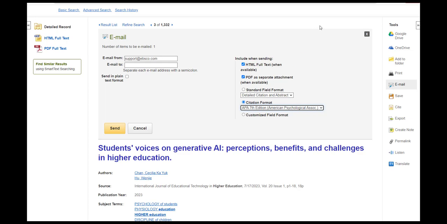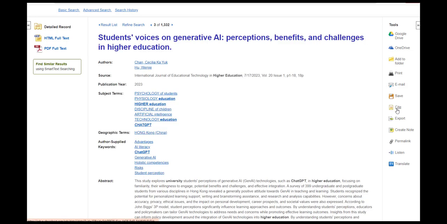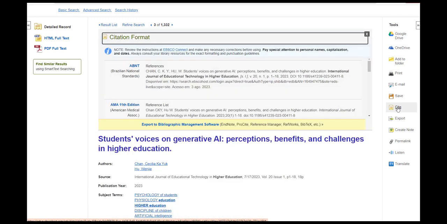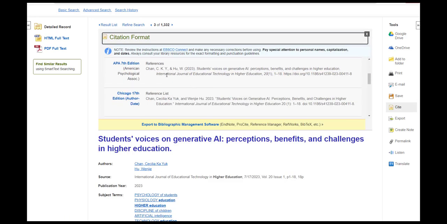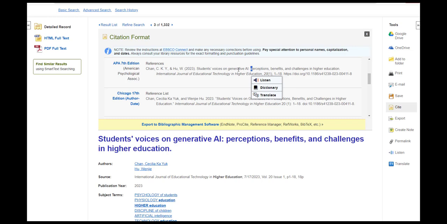So let me explain what some of those things are to you. Okay, I can go in and look at the citation. Let's just look at it real quick. I can click here and I can scroll down and it does give me a nice citation here. So what I'll tell you is all of our products at GGC have a citation generator. But since these are computer generated, you definitely want to double check them because often what I see is capitalization and punctuation errors. So as I'm scrolling through here, just kind of looking at this one, this citation is pretty decent. What I do see is this P right here after the colon should be capitalized because we're using sentence case structure. Other than that, it looks like a pretty good citation.